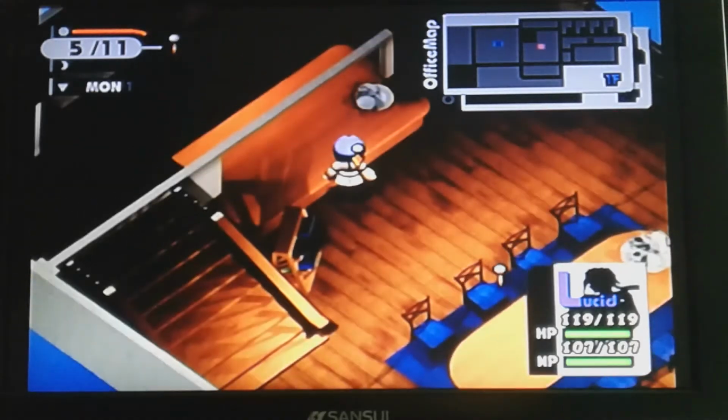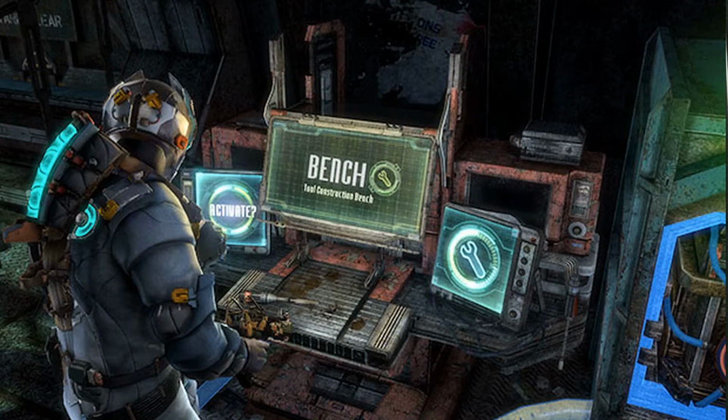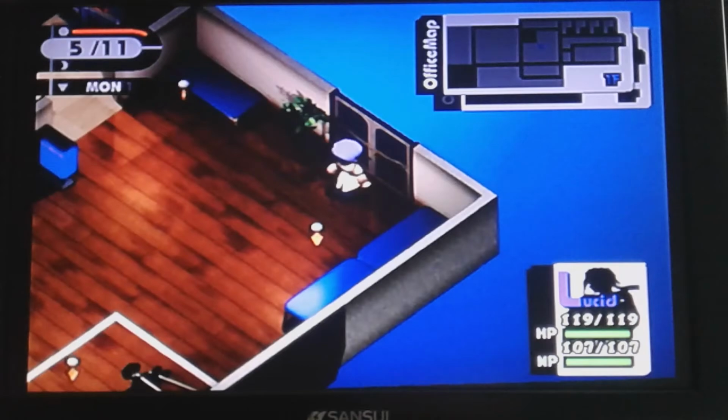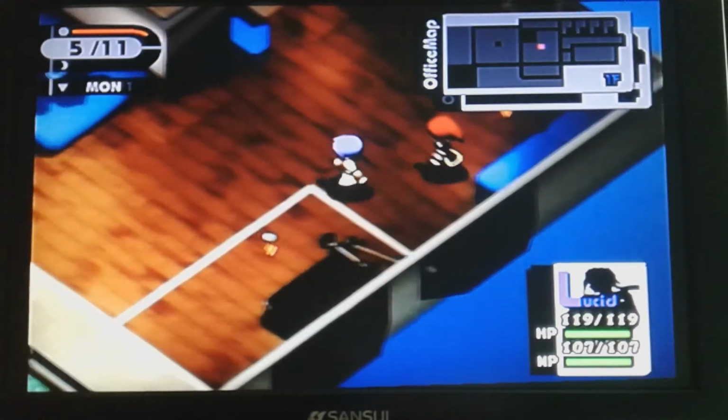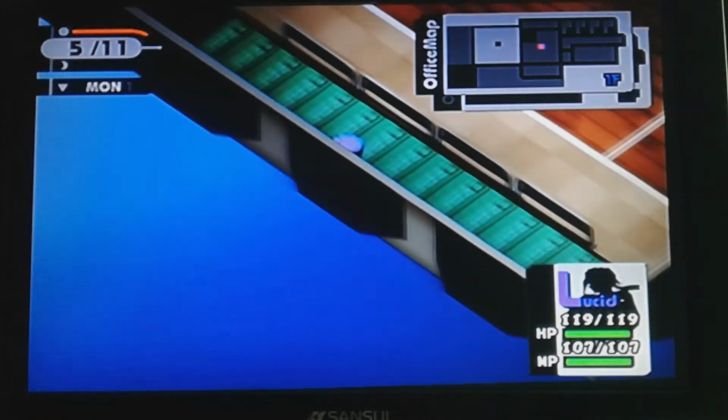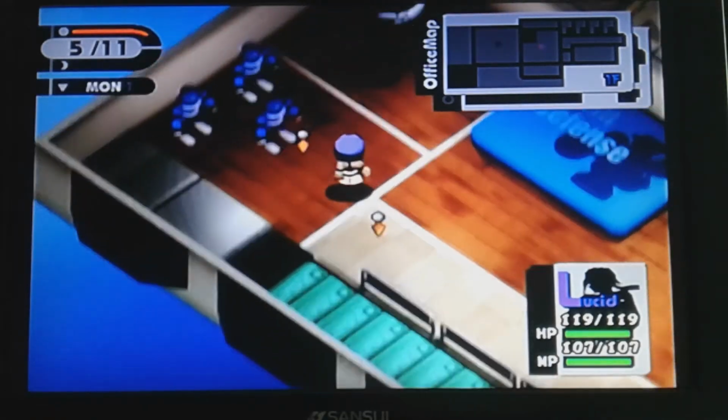That's cool. Is that like a workbench like in Dead Space where you can craft a weapon? Hey, you get people following you. That's cool. Are we going to go outside and check out that AC unit? Maybe not. This reminds me of other games that I've covered, but I can't tell you what the names of those games are to save me.